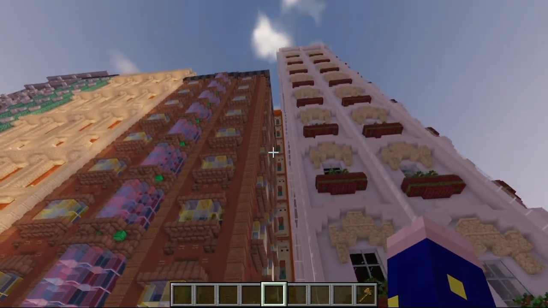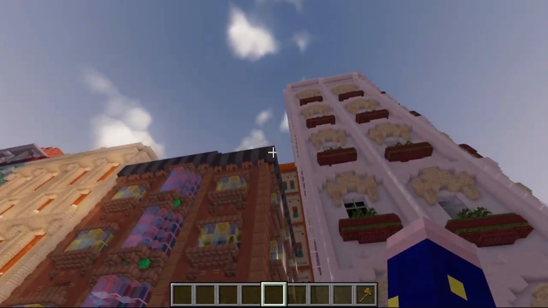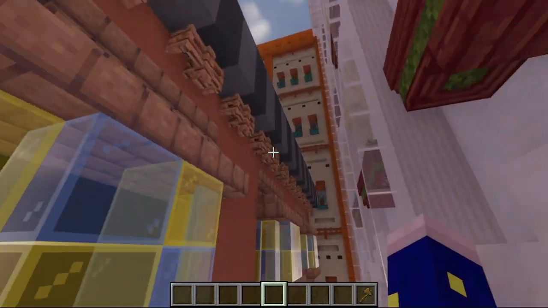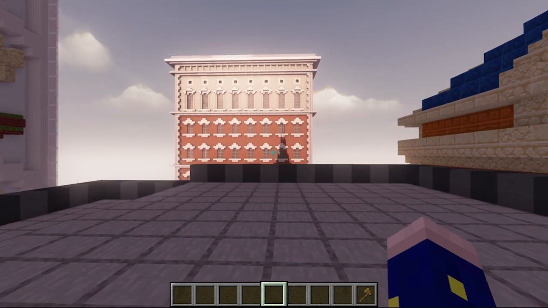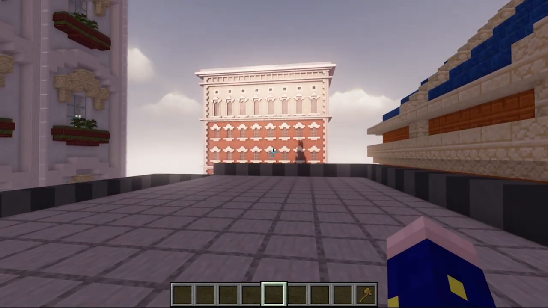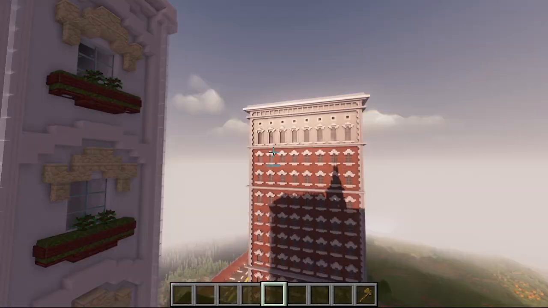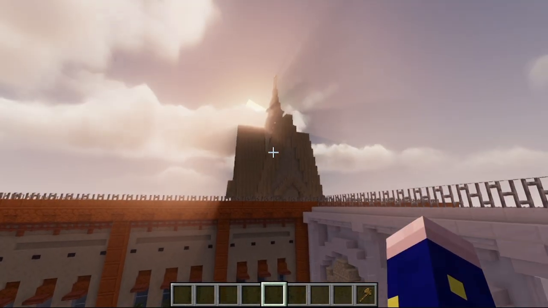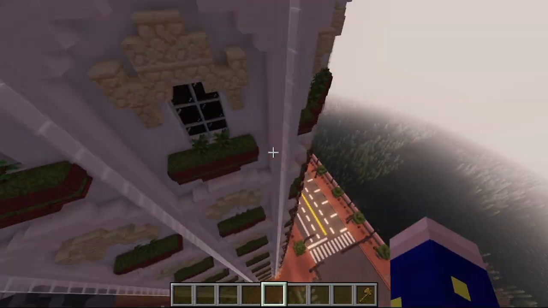Also, if you're up here, the view of the building right here is insane. Look how real that looks. It looks so real. I don't know why, it looks so real. We have the top of the Kreepn J building. That's my eyes.